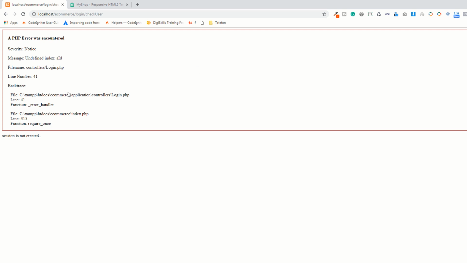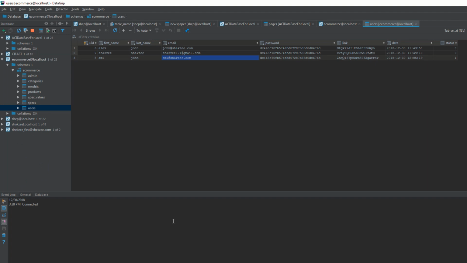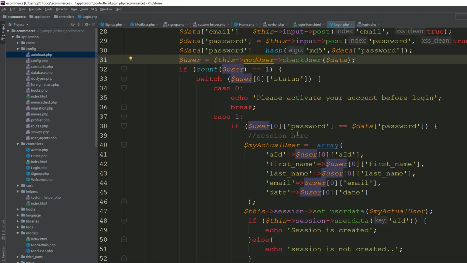But why is it saying the AID? Okay, sorry, it's not AID, it's user ID. Sorry about that, it's a UID, that means user ID. I thought that it was an admin ID, so it's AID, but it's user ID.